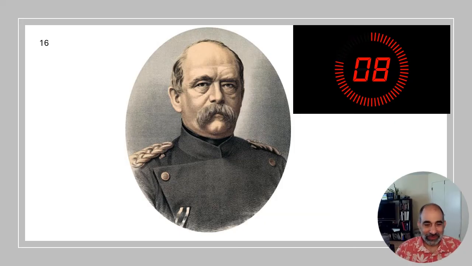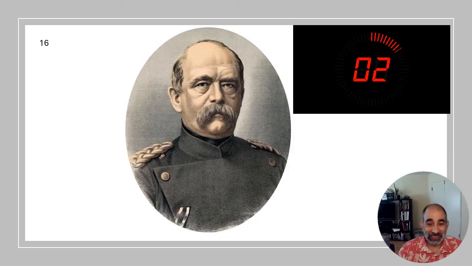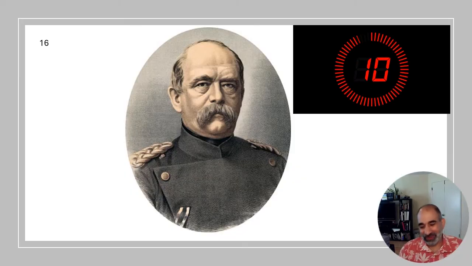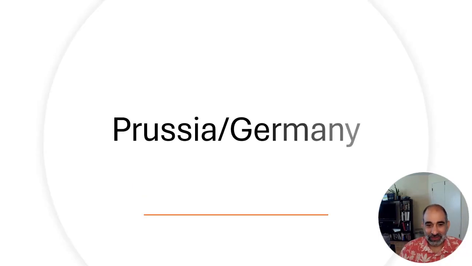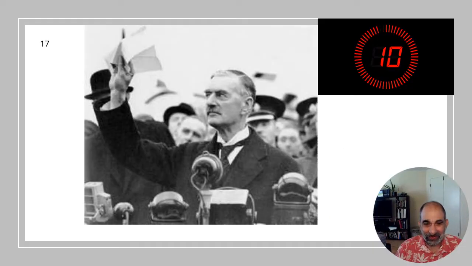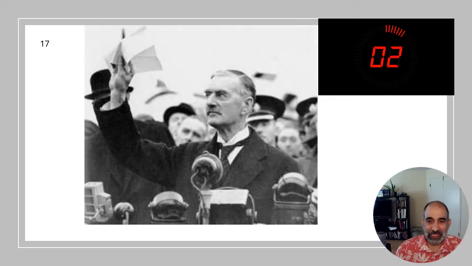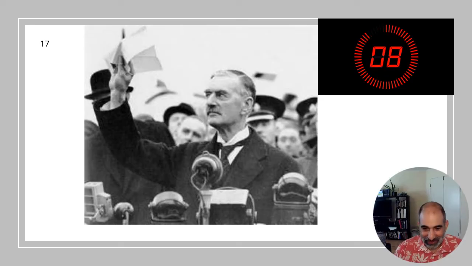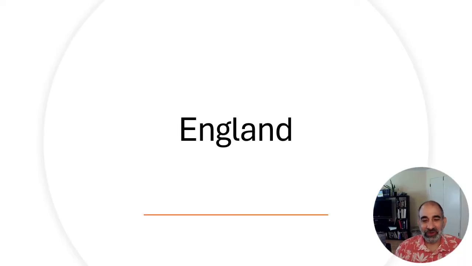All right, another portrait. Who's this happy dude? All right, so your hint is who he is, Bismarck. And with that, you probably figure it out. Prussia or Germany, I would take either one on that. Yes. So this is a man claiming he achieved peace for our time. And that was, of course, Neville Chamberlain from England right before World War II started.